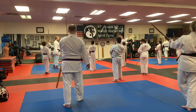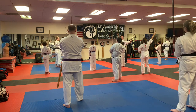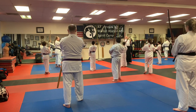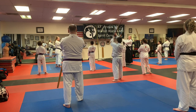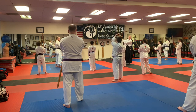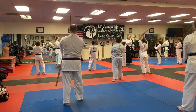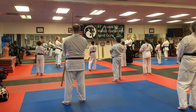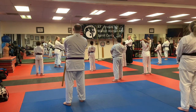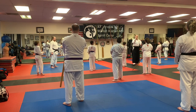Then the other hand, I want a couple of fingers above that and a couple of fingers away from the suba here. So I've got a little bit of space in between. I don't want it right up to the suba because that will limit how I can move. And also a lot of these subas are very decorative and they will cut your hand up. So you want your hand a little bit away from that, like so. That's your basic grip.